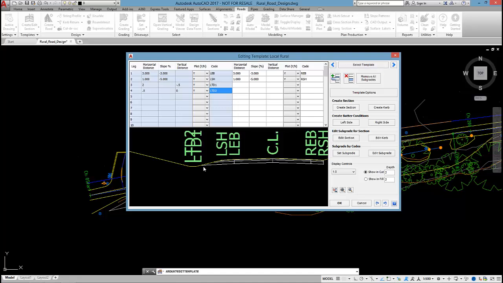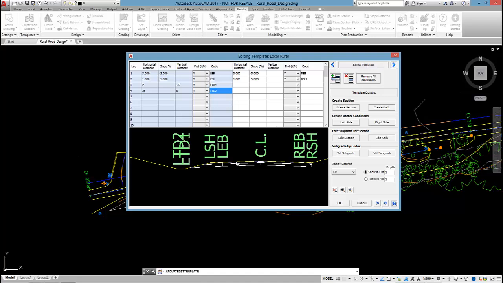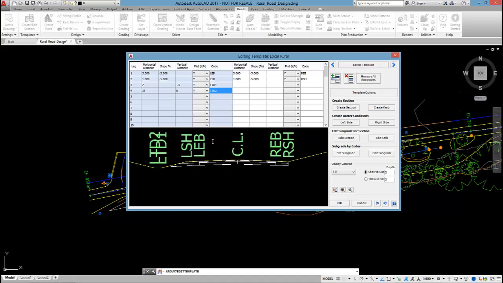Just so you know, you can do more complex things if you're in a large area of cut. Using the intelligent sections command, you can have the software automate different benching shapes based on depth. I won't get to that in this tutorial, but it might be worth me doing a video series on highway design in the future. So our template is created.